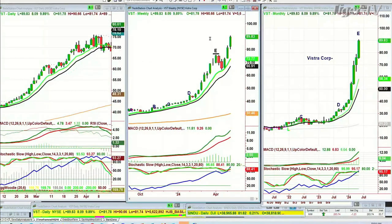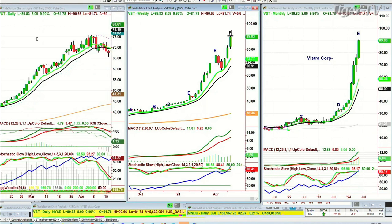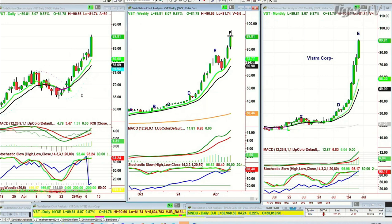I wouldn't just say all-time high — I mean, this is the perfect rocket ship. Look at that monthly chart. Unbelievable. Just green, one tiny little almost-red candle in the monthly chart since 2022. Going from the 21s to the 89s, almost in a straight line up — amazing. Where would I consider it to be consolidating? At this point it's still acting extremely well, all the technicals are fabulous. Is this a brand-new leg to the upside? All I can say is that on a purely extrapolating the data, stocks that get to the 92, 93 area invariably go to 105. Vista, over a period of the next six weeks, could really get very close to the 100 area. But it hasn't even reached 95. We'll see.